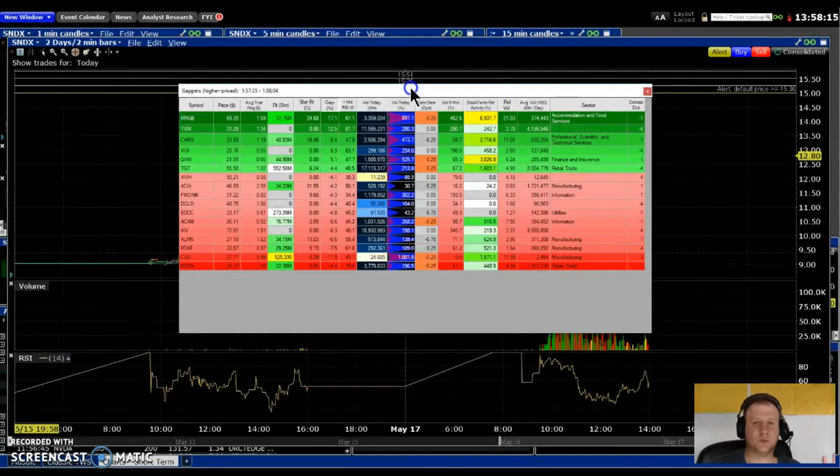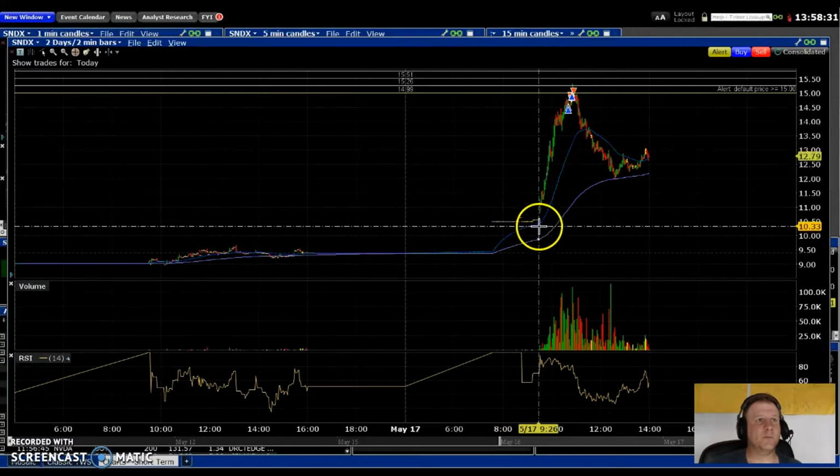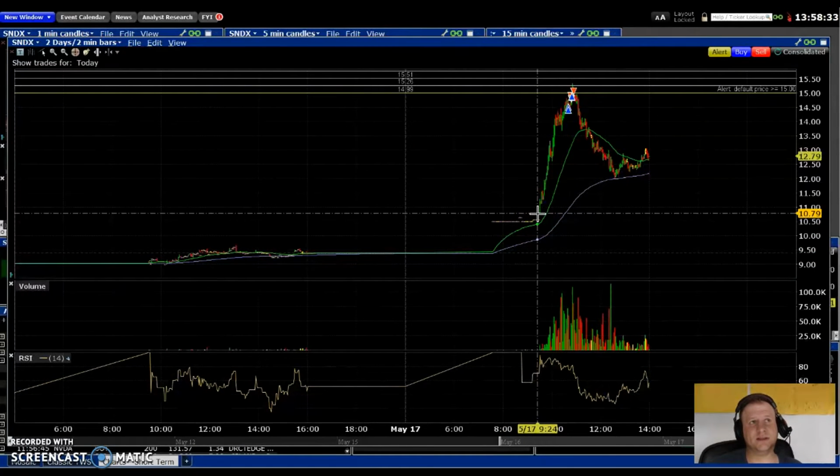So I just waited around. I wasn't that keen to get into a trade. I was basically just looking at the market. And if I didn't trade today, that would have been perfectly acceptable as well because I got in late and didn't get time to prepare. But I thought, okay, if anything pops up, I'll have a look at it. So along came SNDX. Now, the only reason I got in here is because I wanted to test my theory about buying on dips.